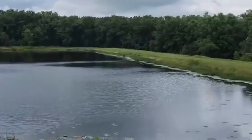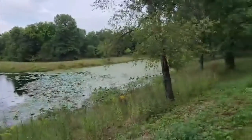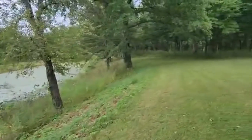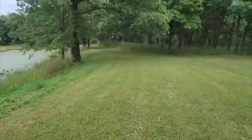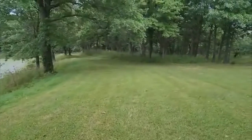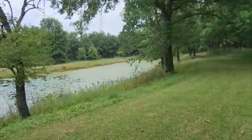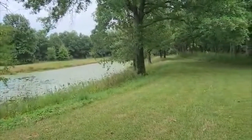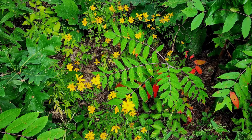We'll give you a tour of this place tomorrow. There's some hiking right back that trail. That trail actually goes down into the woods and you turn right and you'll end up over at that other lake. And there's another place across the pond that has some hiking. We might go over there later on tonight.